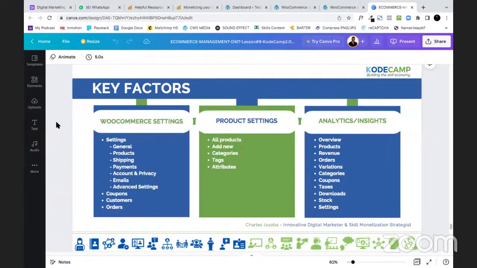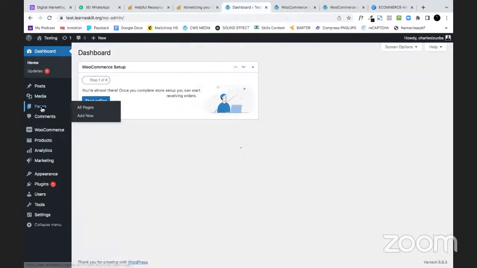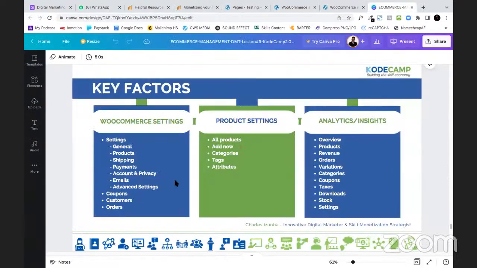So you can see that at this stage, we have created an e-commerce website. We have linked it to our business. We have linked it to our website. People can now tap on your products and pay. All right. But before then, there are some things we also need to look through. We need to look through coupons, your customers, and your orders.